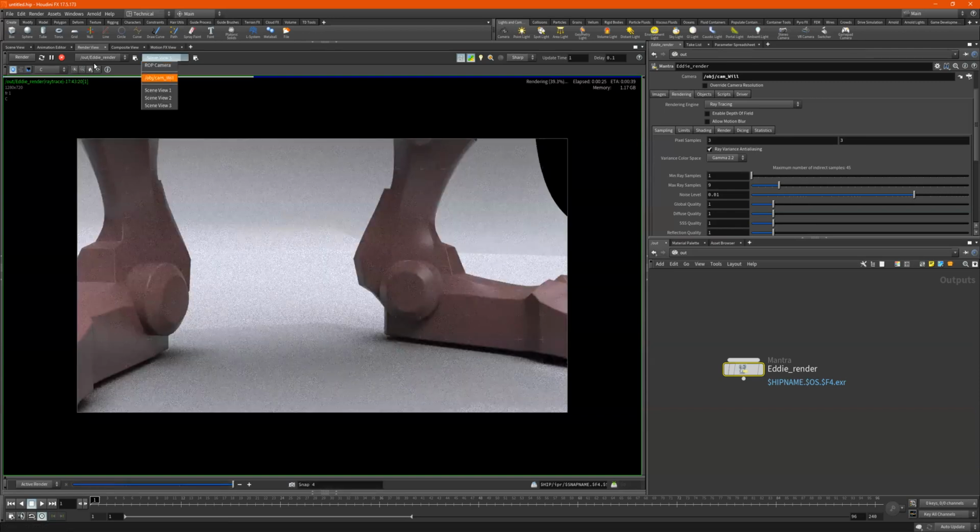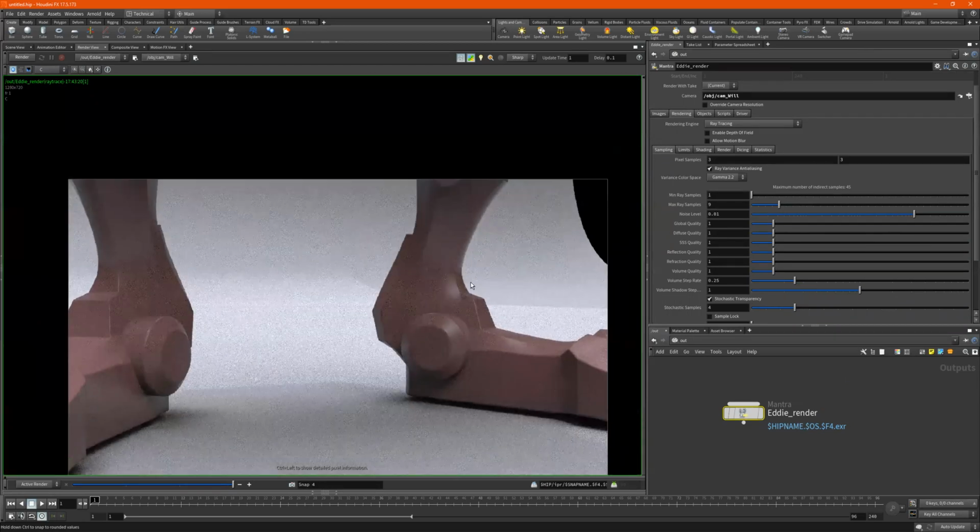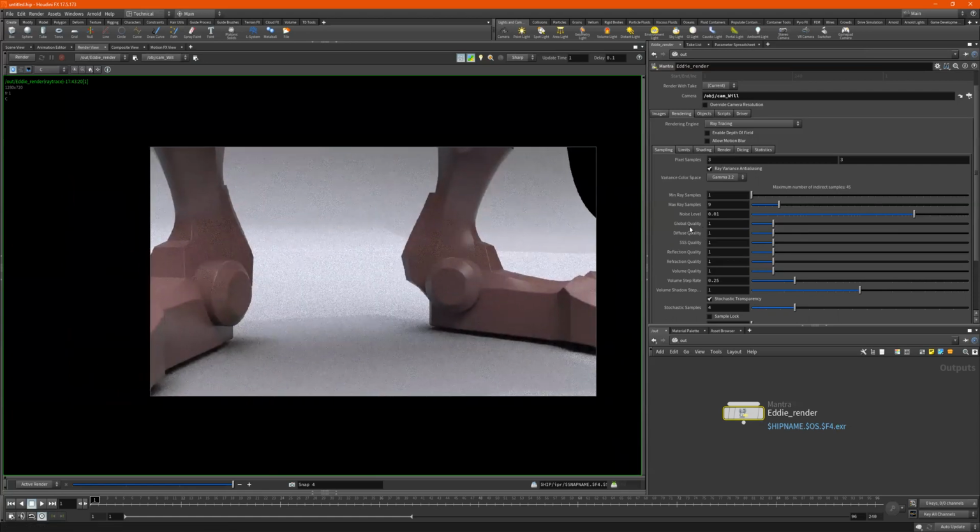Let me get back in our camera. So clicking on this, we have minimum and maximum samples. Remember, think about samples like quality control, like all of this noise right here, pixelation. But the more samples, the longer the render time. So this is like a preview render. It's quick, so it's not using too much. But if I was to crank this up, it would get higher.